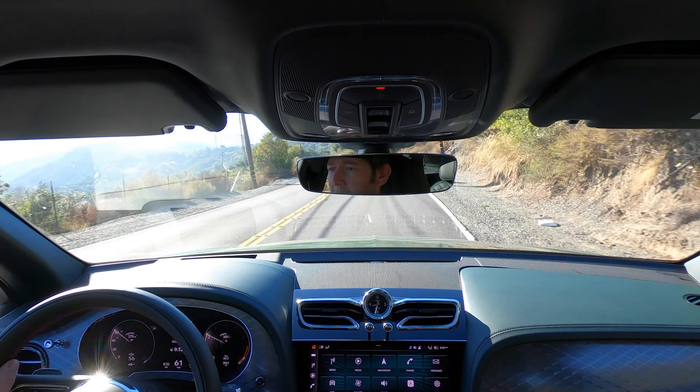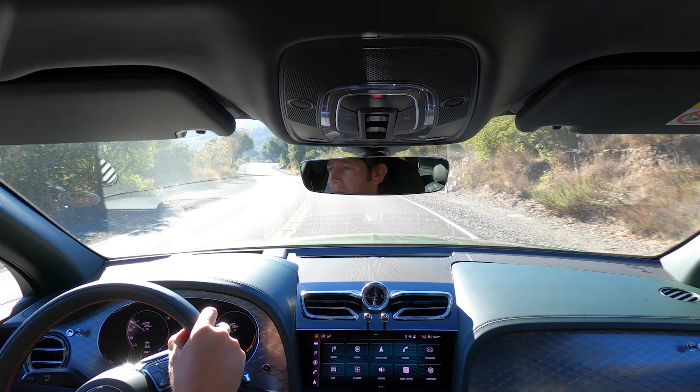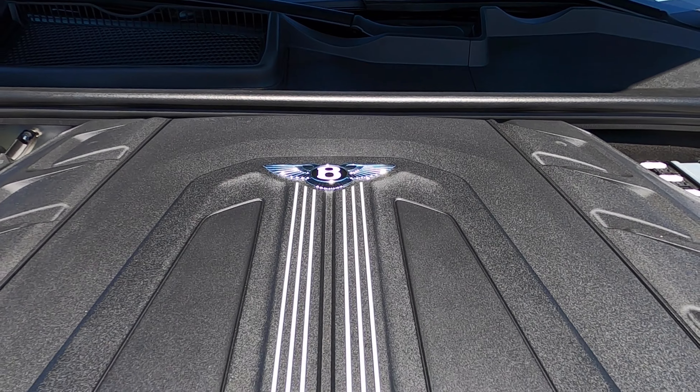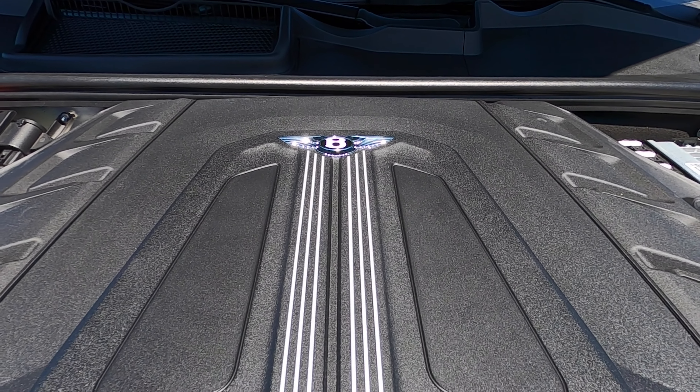There is also a hybrid version coming, which is basically Bentley's way into the world of electrification. I would love to see hybrid versions of their coupes and sedans, but it makes sense to start with the one that sells the most to make the business case for hybridization in an SUV. You're going to sell the most of these, so try to get a few of those customers into the hybrid version. Good luck — or just go the other way and do a full electric Continental, a Continental GT EV.